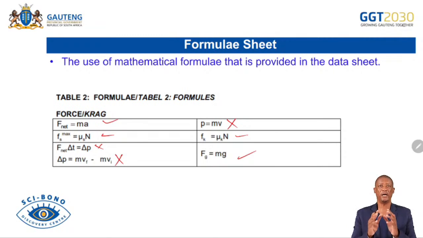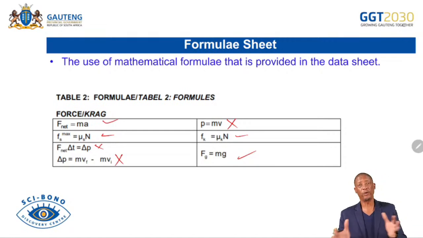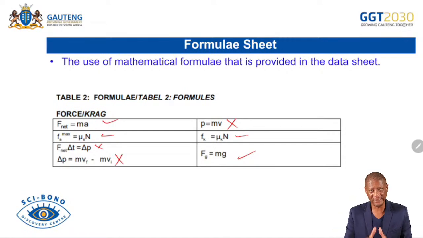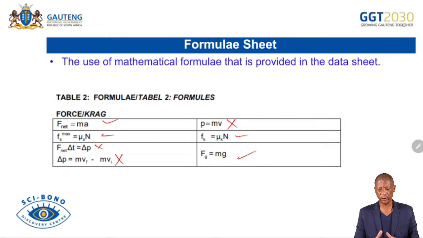So it's very critical, it's very important that you know the formulas in a data sheet. And learners, don't come up with your own formula that we don't know. Formulas are there, you are given. Copy a formula as it is, as you are given. There is no way where you want to modify the formula. Don't modify it. Take it, plug in the numbers that you are given, or the values, or the quantities that you are given, and then come up with an answer. Simple and straightforward. Don't make life difficult for yourself. All right.